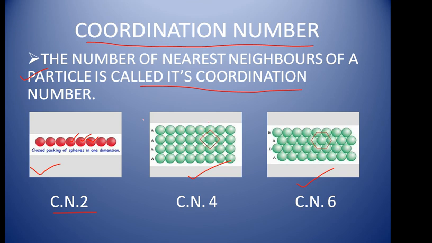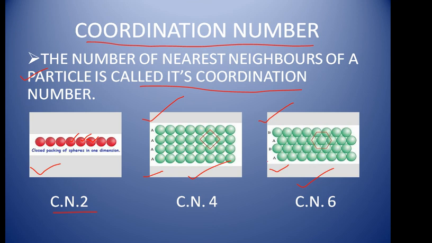So from this square close packing you will get one 3 dimensional packing, and from hexagonal close packing also you will get another 3 dimensional close packing. Got it? In one dimension there is one option, but whenever you come to 2 dimensions you have 2 options. So if you go for 3 dimensions, this will give you one 3 dimensional close packing, and this will give you another 3 dimensional close packing.